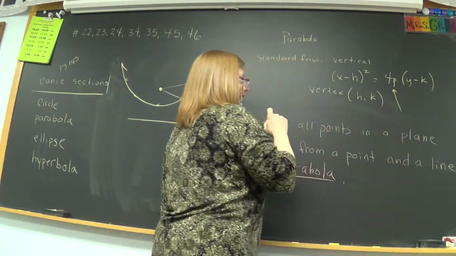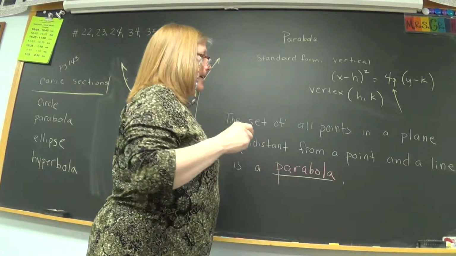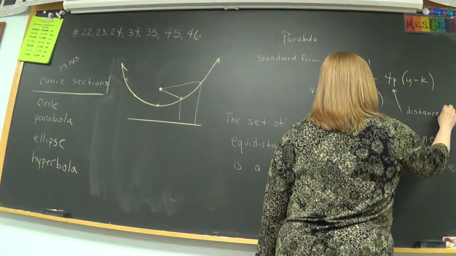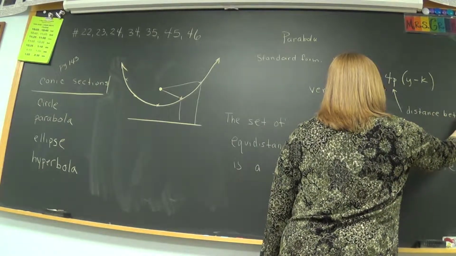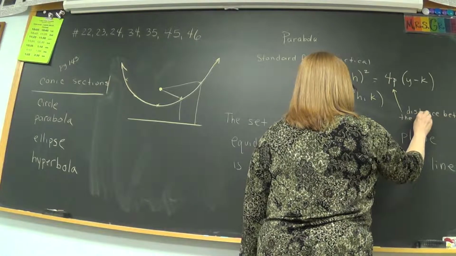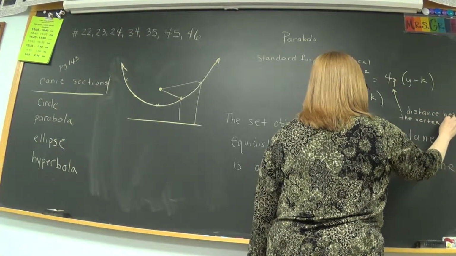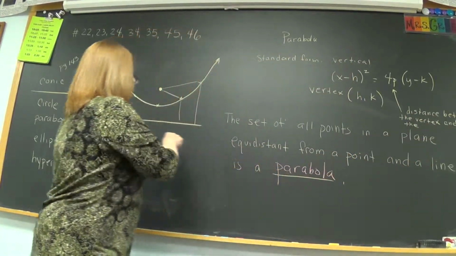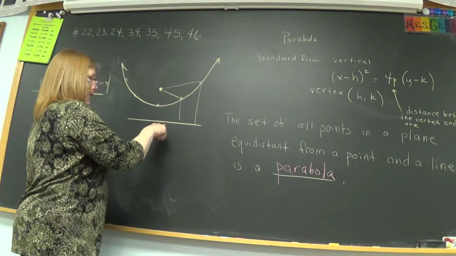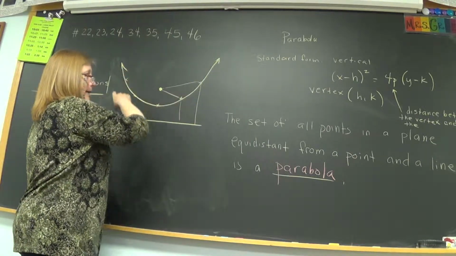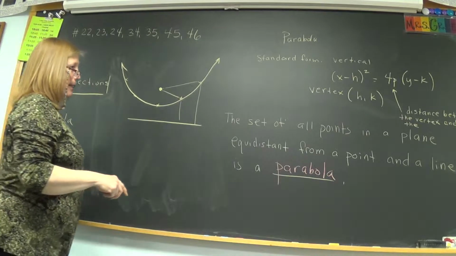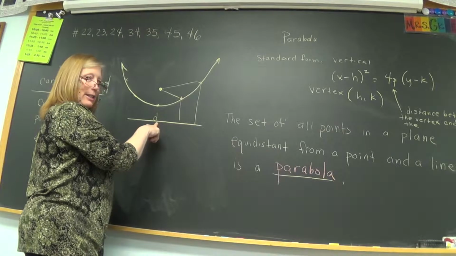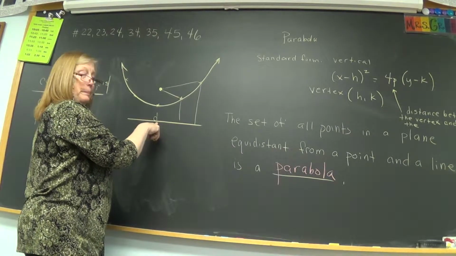So we've got the H and the K. We're familiar with that. But the P is a new distance. It's the distance between the vertex, which is that HK spot, and the line. Remember that line we were talking about in our definition, the point and a line? Notice it's not even touching that line, but that line is involved in our definition. The distance between the vertex and that line, I'm going to go back here. Do you still have that sketch in front of you?